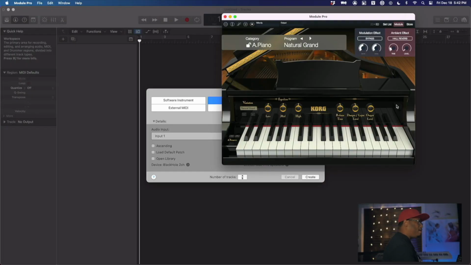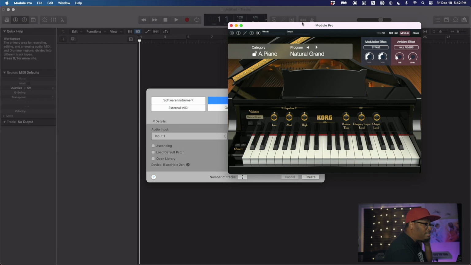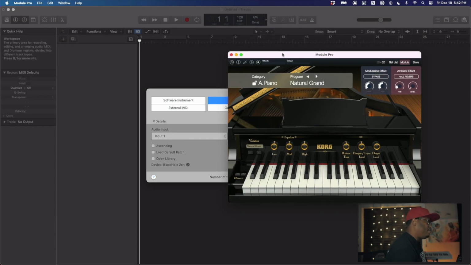All right. So you may have seen my previous video where I showed you how to load them in. So in this video, I'm going to show you how to record them in. So let's jump over here to the screen and let's show you how to do it. In the previous video, we downloaded Chord Module, which was not an app that was searchable inside of the M1 Mac App Store. We were able to download it, and you can check that video.